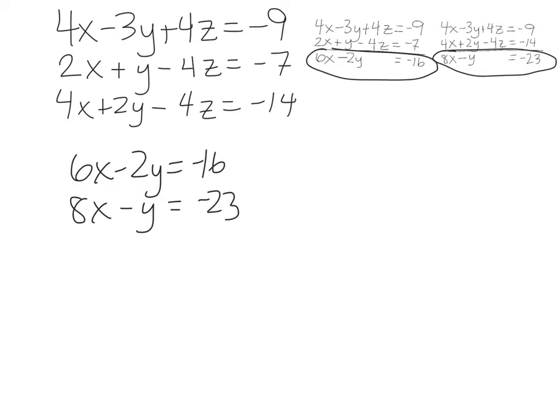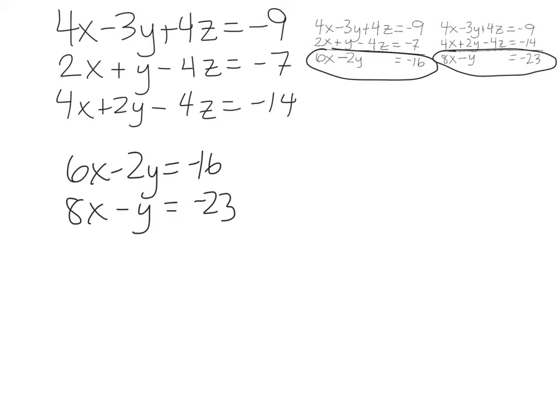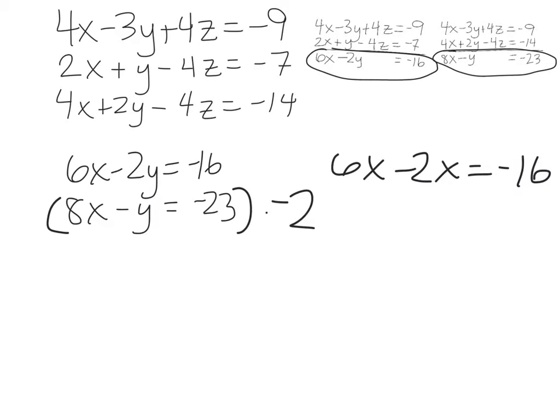I'm guessing most of you guys at this point are going to want to take this guy right here and multiply it by negative 2. So I'm going to take this guy and multiply it by negative 2. So I'm going to keep the top one the same. And you can go a different direction, but I just feel like this is the direction most of you guys are going to want to go.